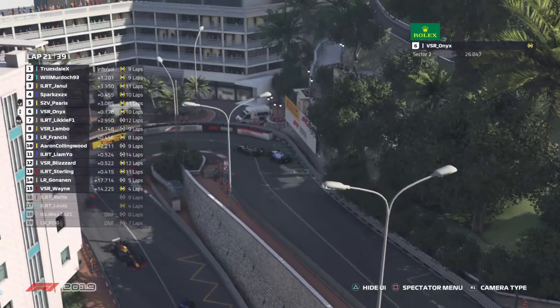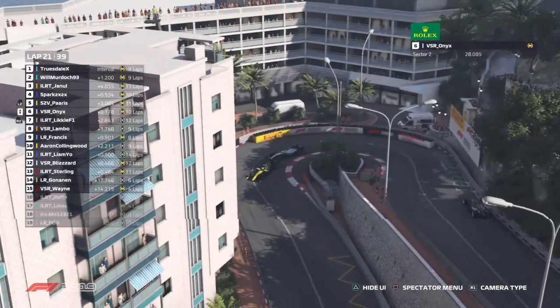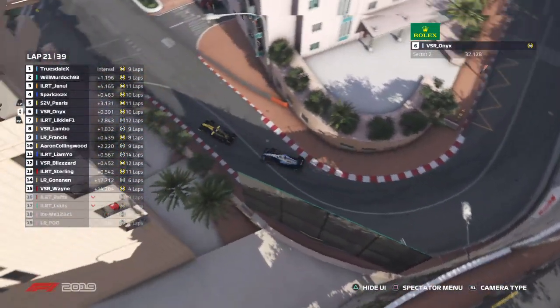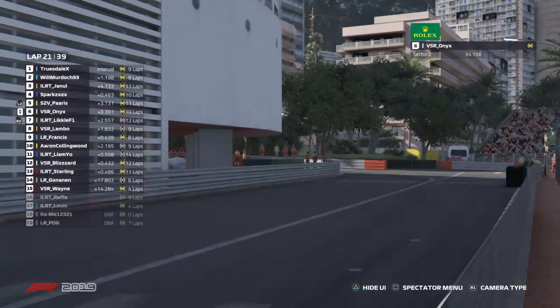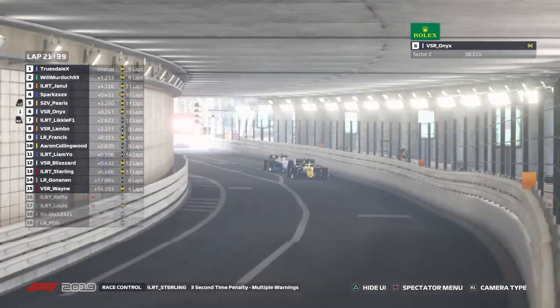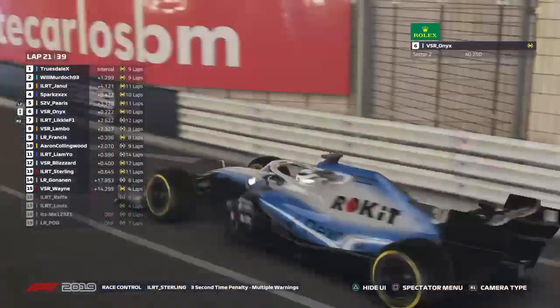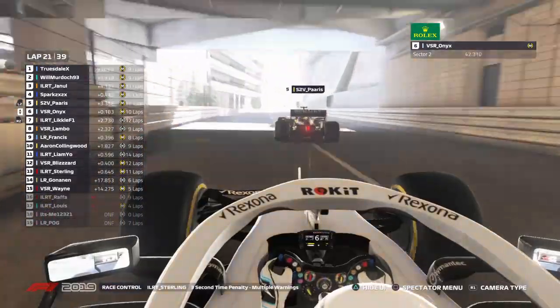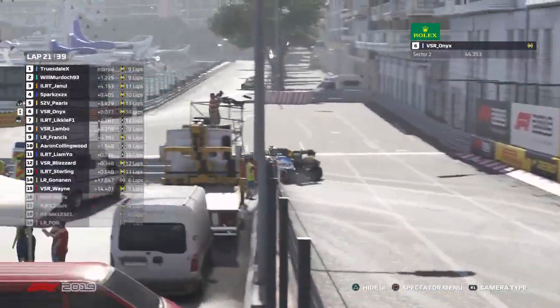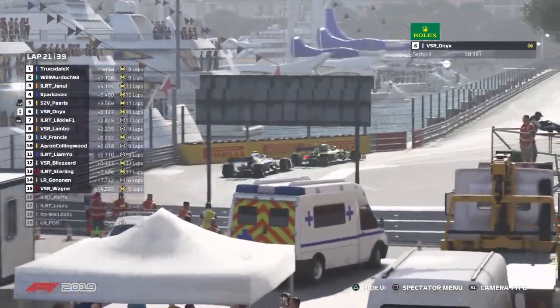Onyx, look at that, just dancing and weaving around, making that Williams loom large in Paris's rear view mirror, trying to unsettle the Renault driver. Hopefully try to force him to outbrake himself or clip the wall somewhere. Sterling picks up another 3-second time penalty all the way down in 13th place. And Onyx might try something here into the chicane. He does, and Paris gives him the space but turns in on him as well. Bit of contact between the two drivers.